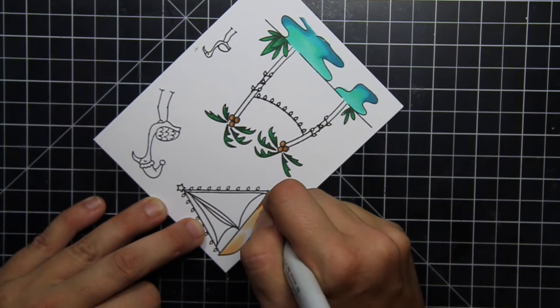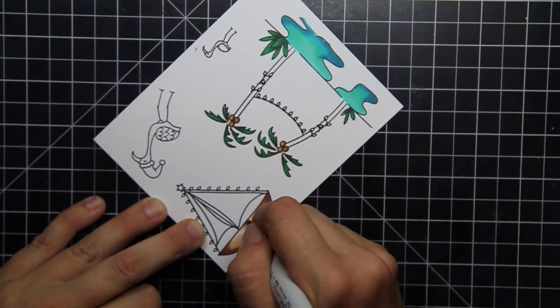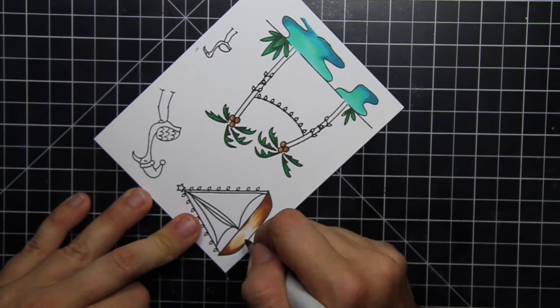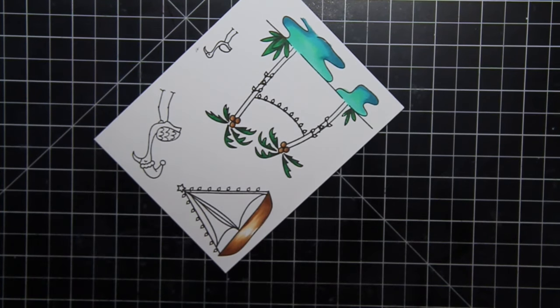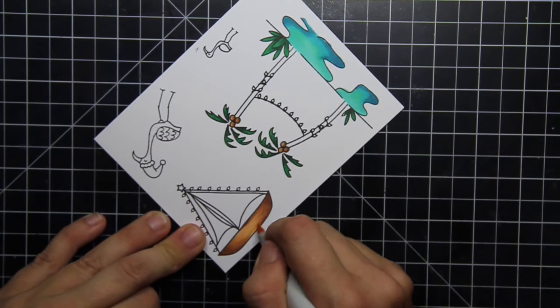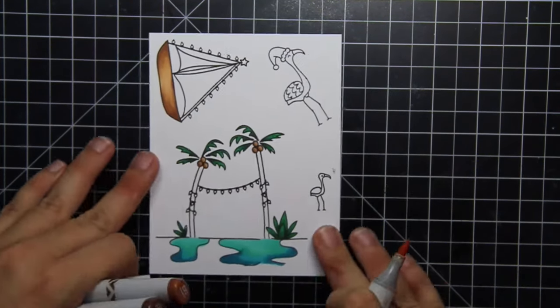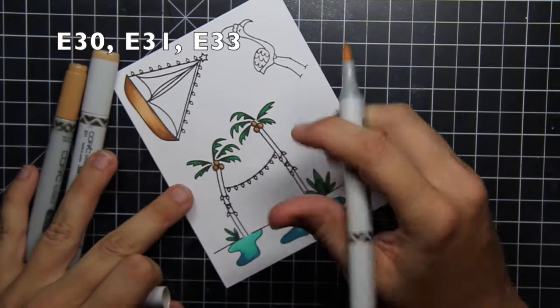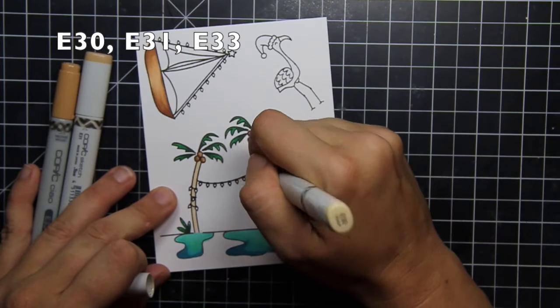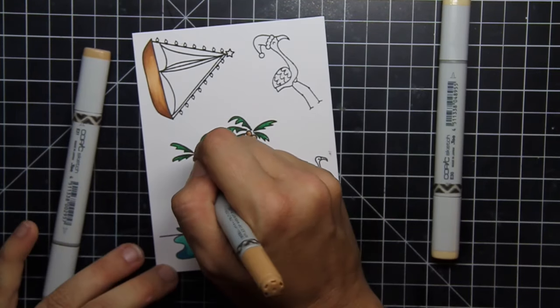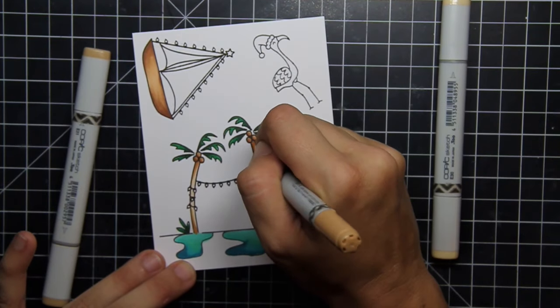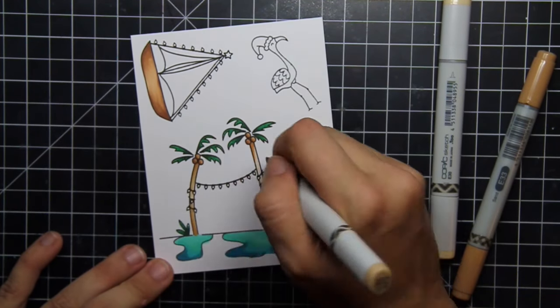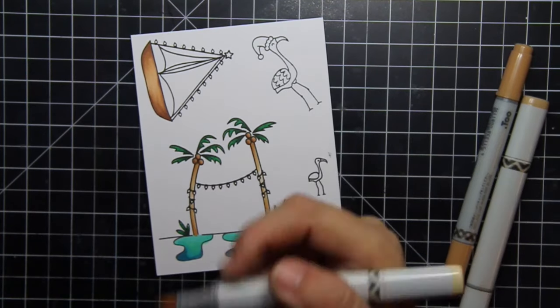For this boat I really wanted boat feel, like I wanted an actual wood grain feel. I totally missed the mark but it's fine. I used the same combination of browns on the coconuts and on the boat just because I wanted your brain not to freak out if I had dark coconuts and a bright blue boat or something. So I just mixed my colors in a way that they all felt to go together.